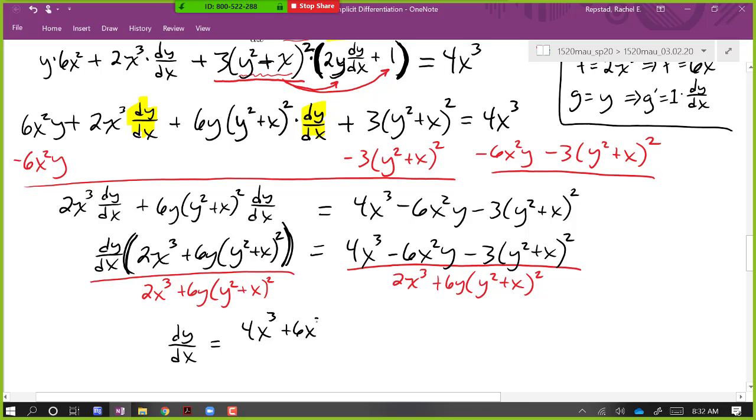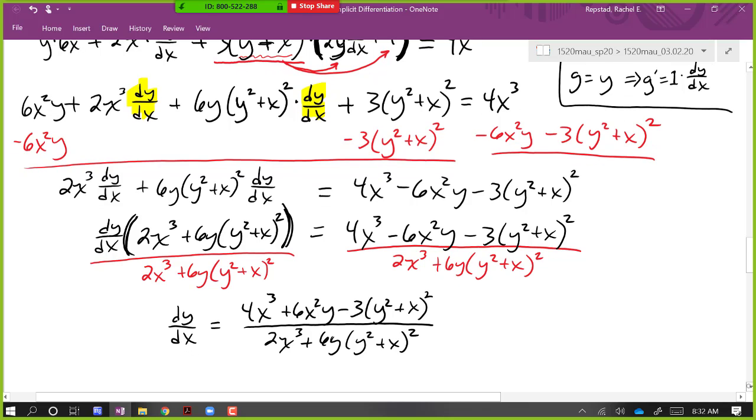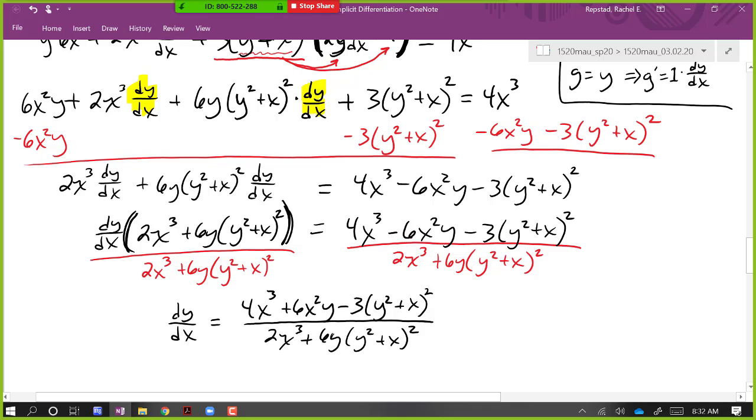And this is, you know, one kind of gnarly looking derivative. Not only do we need to write it using both x's and y's, but also it's just, you know, complicated. But maybe we're not so surprised given how our original equation looked. Sometimes this happens. And yeah, we could factor out a 2 from the bottom. I'll leave that up to you. I would think of it as kind of optional just because there's not a common factor of 2 up top that we could cancel it with.